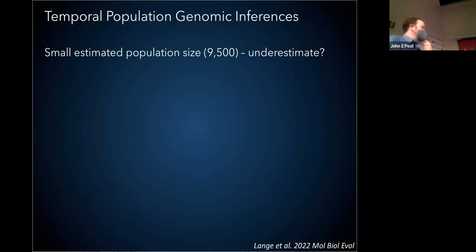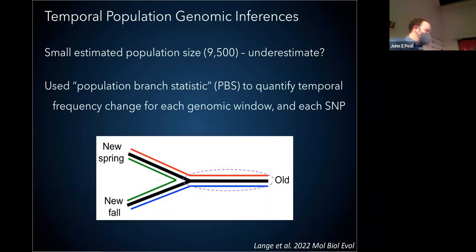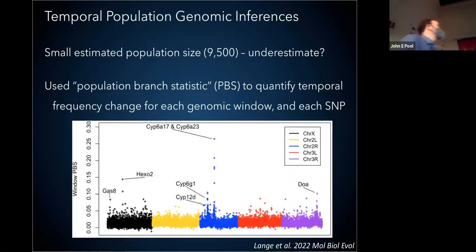So, when we looked at allele frequency changes through time, we could ask what we would have expected based on this number. And actually, there were a couple of loci in the genome that were more extreme than anything we would have expected by chance. And so what we did was a very similar approach to what I've talked about before, using this population branch approach to zoom in on one branch in this 3 population tree. Here we're using our new spring and fall samples to wash out the seasonal effects and focus on the long-term effects between old and new samples. And so this is a genome-wide plot of this population branch statistic across the whole genome.